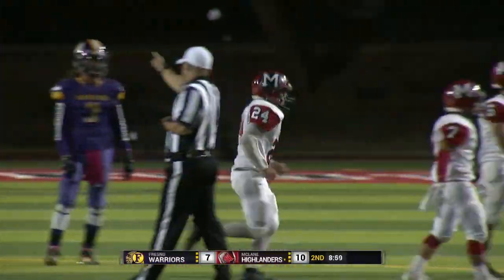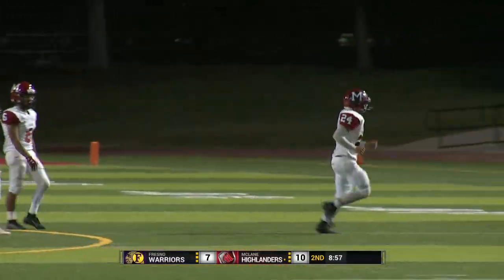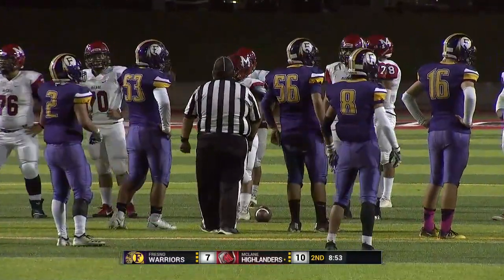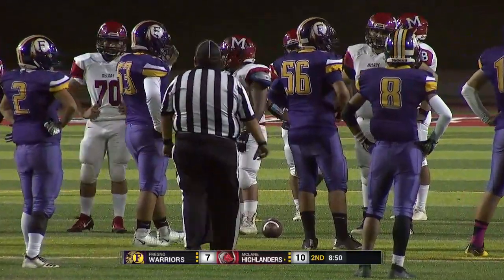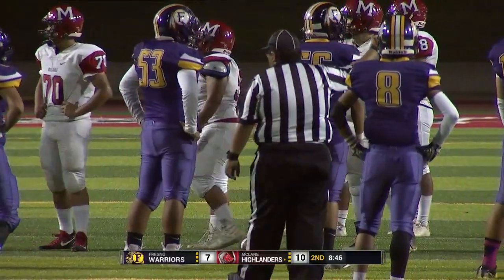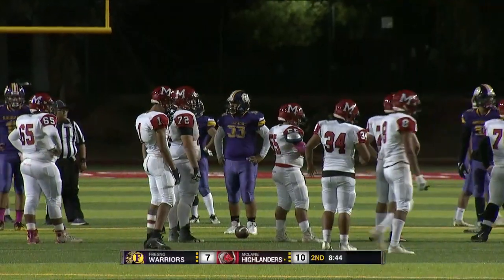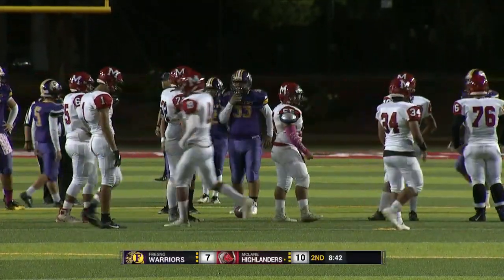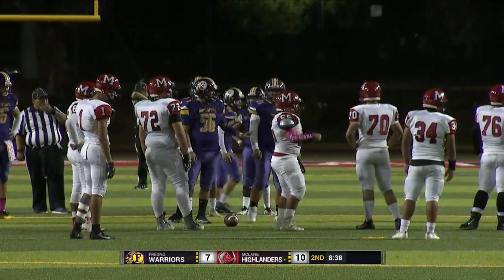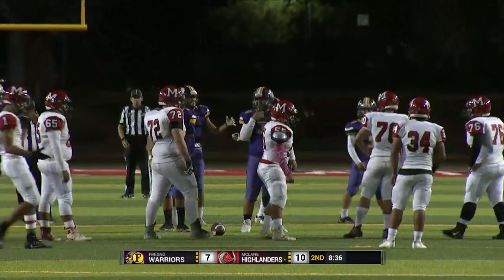Back to the no huddle. What I'm waiting for teams to do, Dan, is go with the no huddle, come to the line of scrimmage, and then start mixing the cadence up a little bit and throw teams off balance. And we haven't quite seen that happen yet. I think that might be something we'll be seeing down the road. If I was the coach, I would be using it extensively, which is why I'm up here.